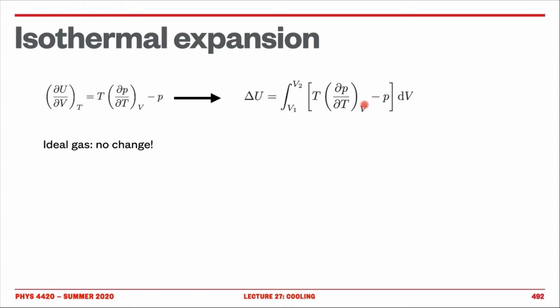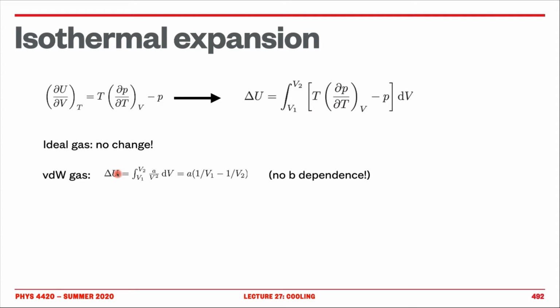For the ideal gas, of course, there is no change. This is going to be 0. Again, no surprise. If we do an isothermal expansion, keeping the temperature constant, the internal energy has to stay the same, since the internal energy only depends on the temperature. Now, this is not so for the van der Waals gas. When you expand your system isothermally, you can see a net change in internal energy, and usually V2 is larger than V1. Therefore, this term is positive, so you have an increase in internal energy.